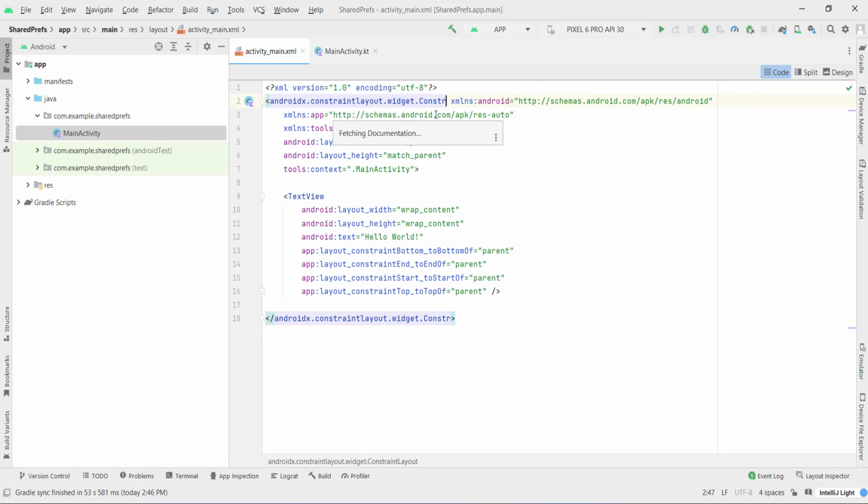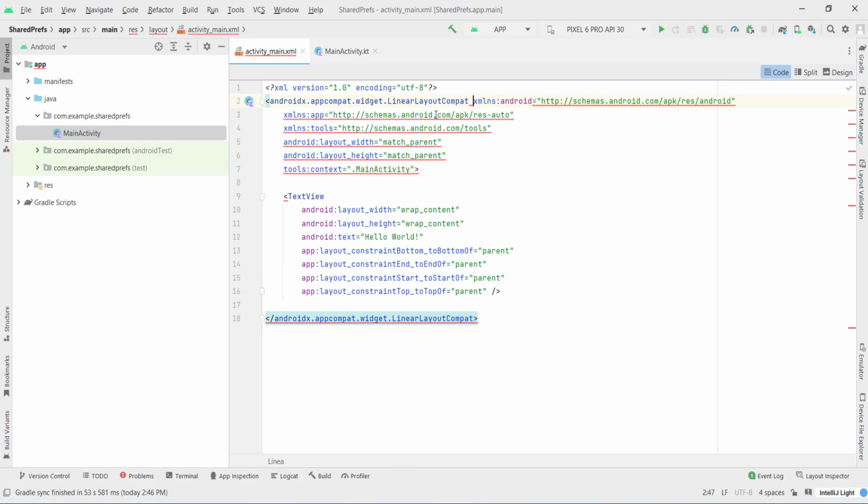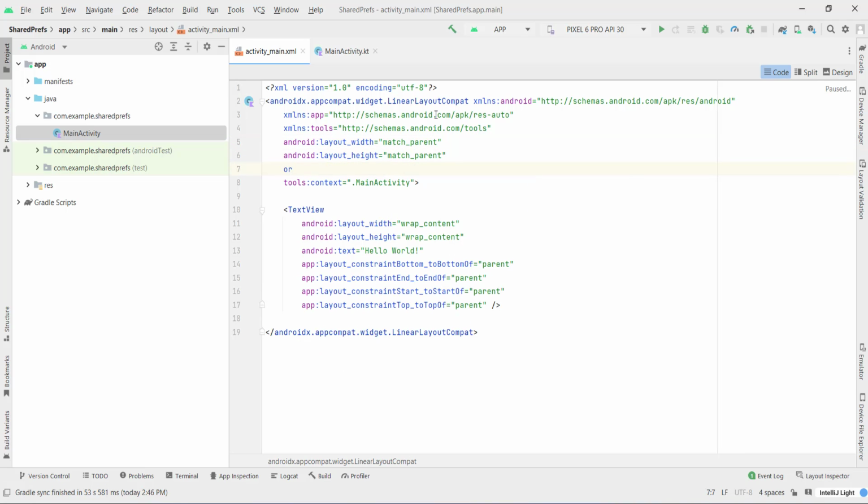I will change this constraint layout to a linear layout. I'm going to pass an orientation of vertical. I'm going to delete this text view.